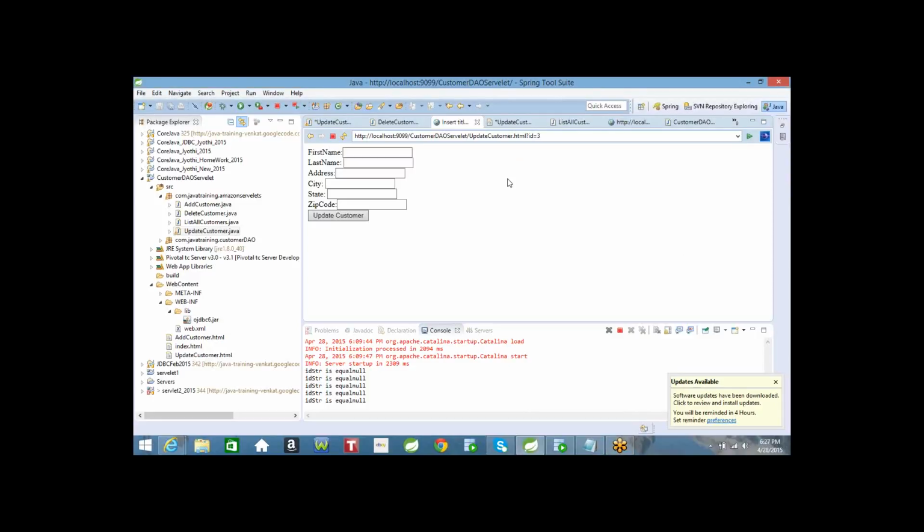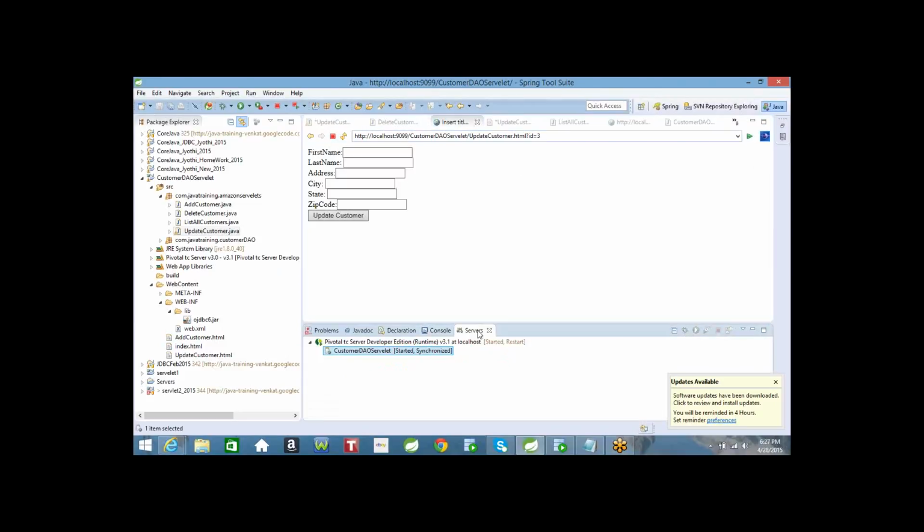Jyoti, one question. Can you go to your server tab below Tomcat? No, on the right. You've got 3.1, right? Correct. But in my system it's showing 3.0 and 2.5. And also Venkat asked us to use 2.5. That's not the point here. But why are you getting 3.1 and I'm getting 3.0?